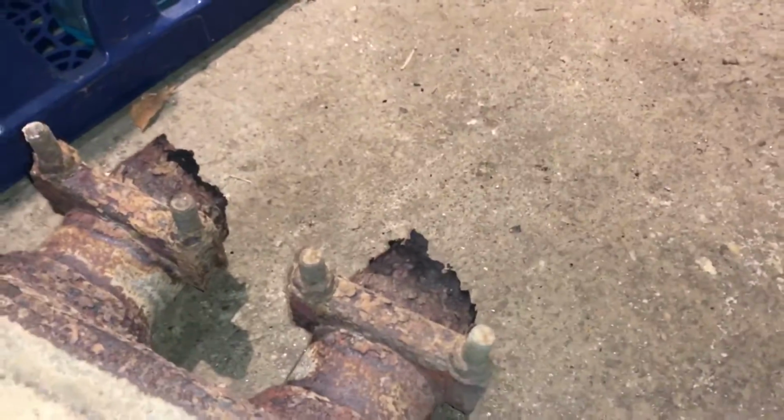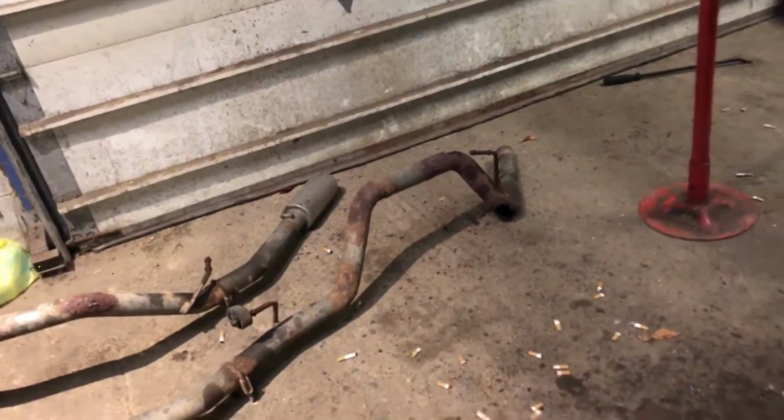See, those were already rotted off on that end. Those 2 pipes were just hanging. I split that open and then hit it with a hammer to make it go backwards, get it off of there. So that's just a little trick I use. We got an extra hanger because we don't need one hanger.